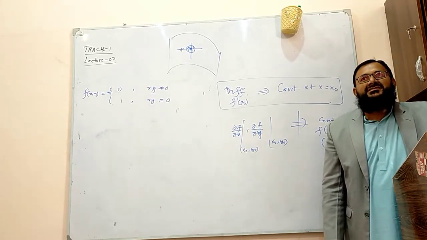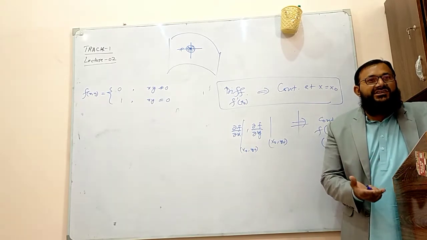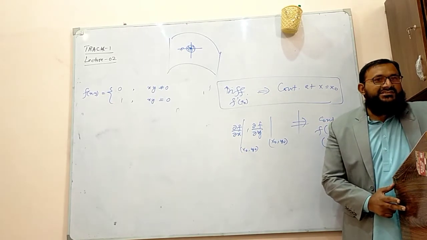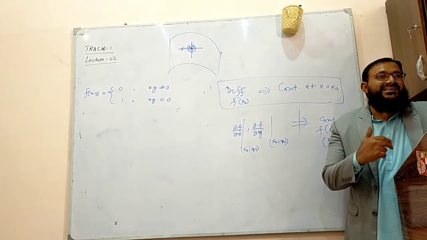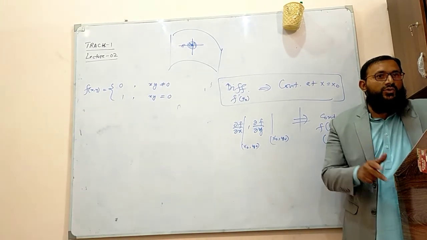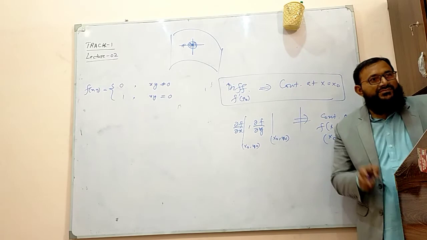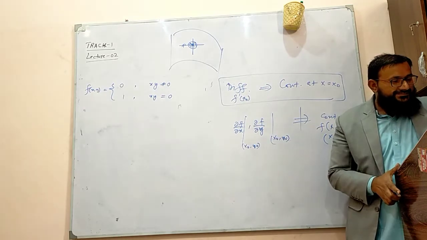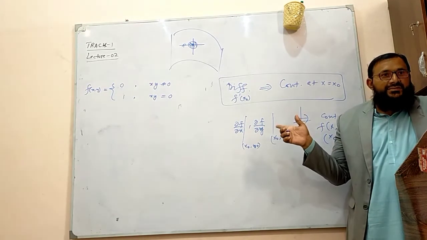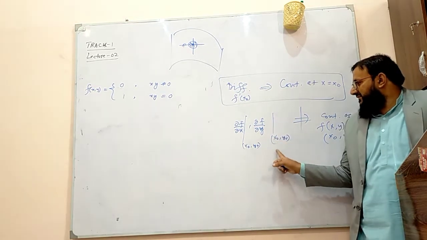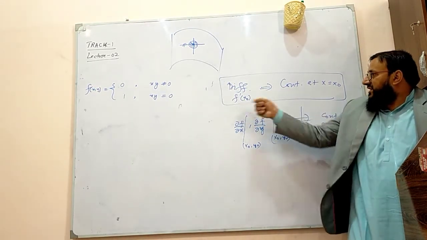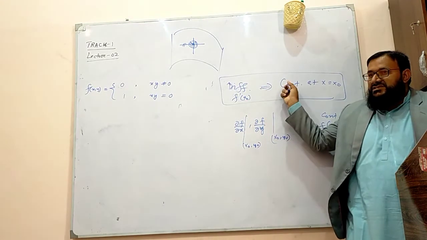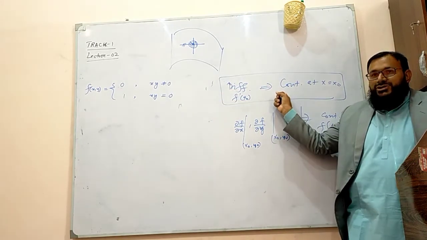Yes, as I told you already, it is very difficult even to define limits, to find limits and continuity. But there are some things that we can apply to be sure to some extent, not generally, not in a whole sense. There are methods for differentiability, and we are coming to that. So I am just giving a counterexample. This is a counterexample to single variable calculus. You know very well in single variable calculus, derivative exists implies continuity.